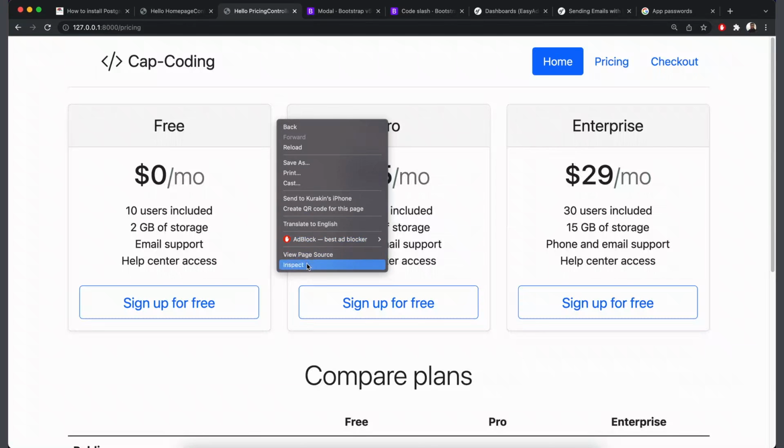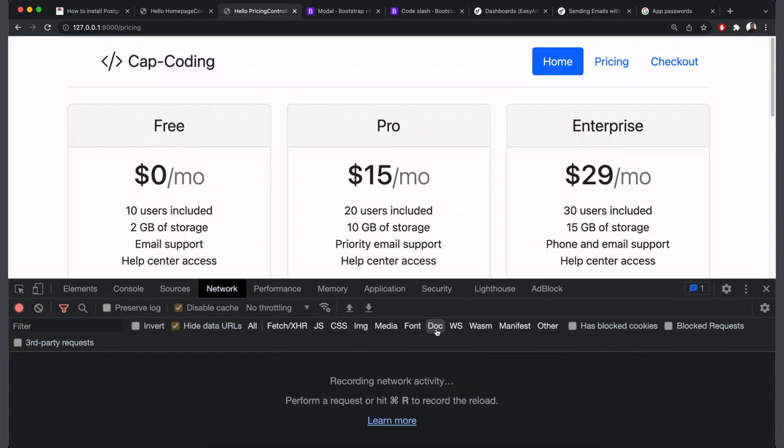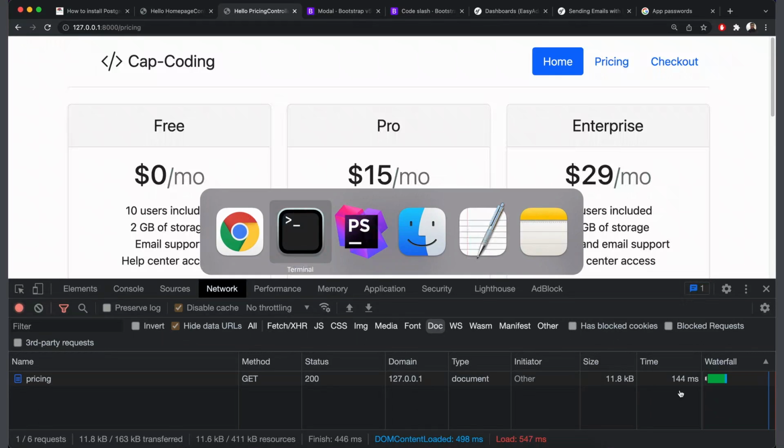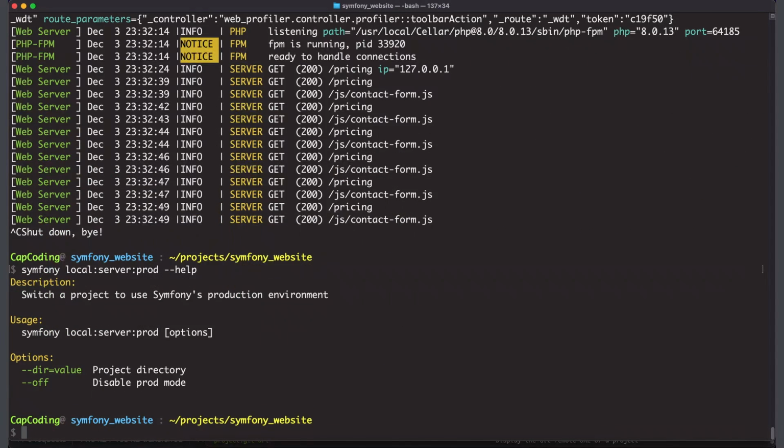You can easily check it in DevTools. Refresh the page several times. The average response time is about 140 milliseconds. Now, let's switch project back to dev environment by specifying flag --off.